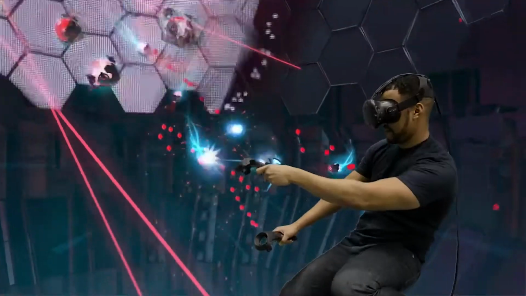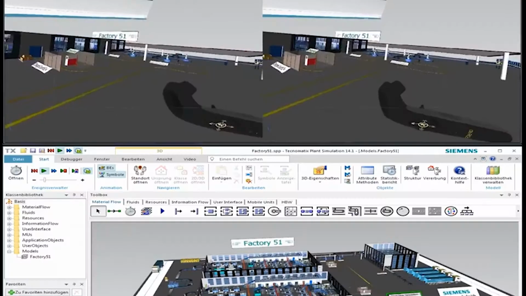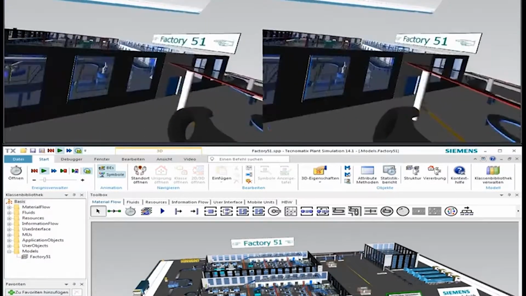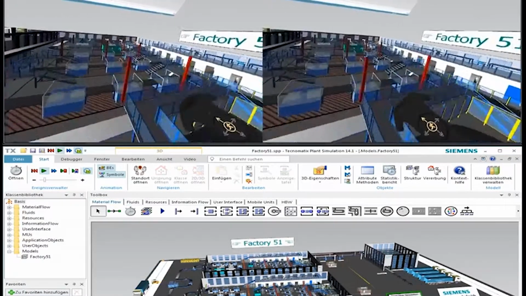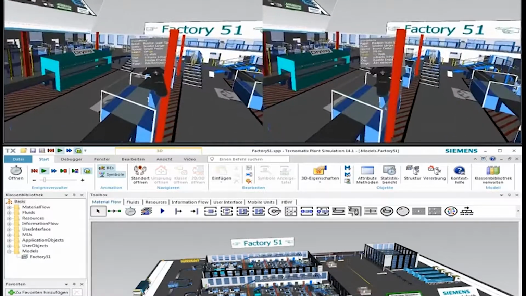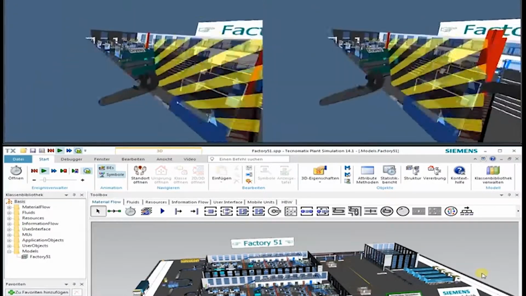These performance considerations should not be ignored though, as doing so can lead to poor user experience and even physical discomfort for the user if the frame rate drops too low. This is especially important when importing already existing CAD models to be used in a VR environment, as they are often very detailed.